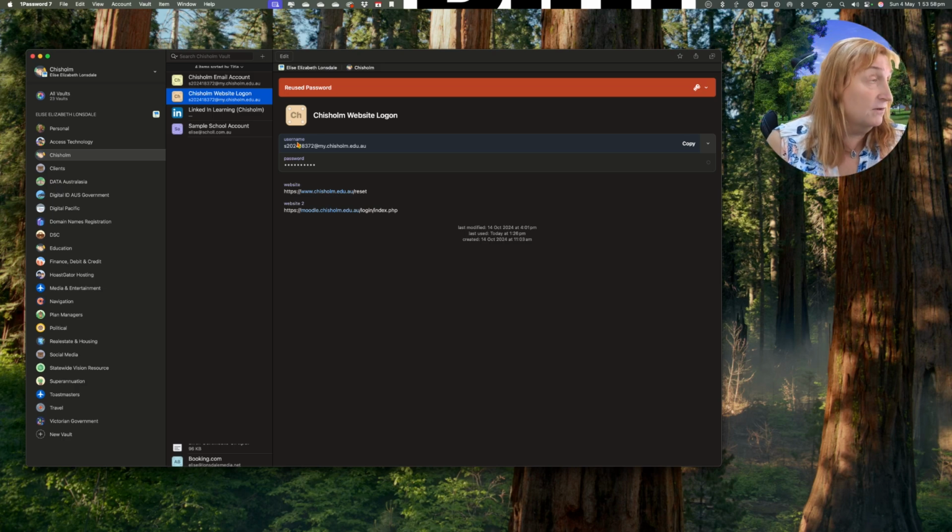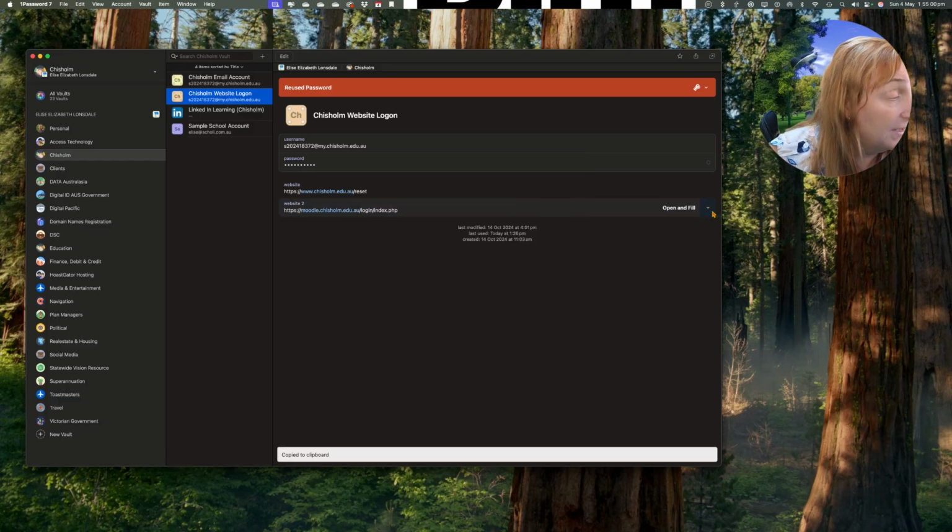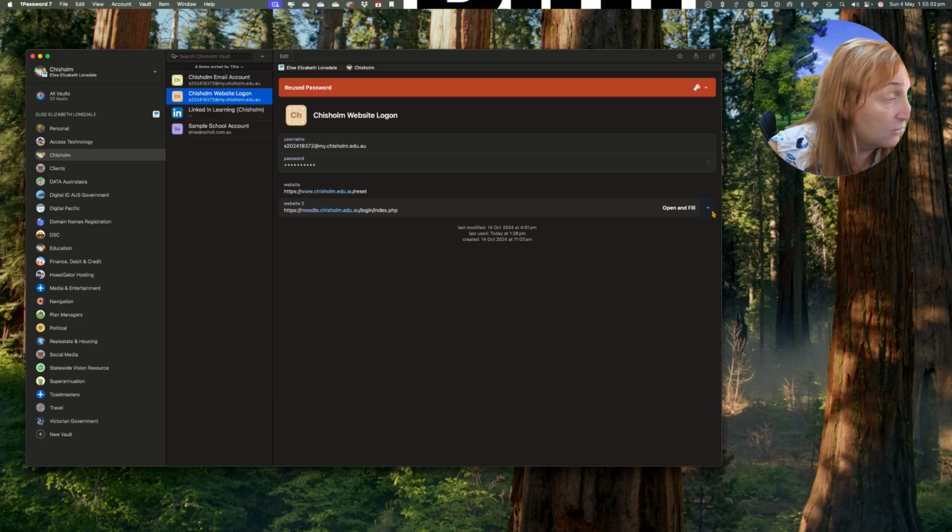And what we can do is we can copy these elements into the website. So I'm going to make this as quick as I can. There is actually a bug in Safari at the moment where it's not allowing me to go to websites that I click on from here. So I will circumvent that bug by going to the little drop down arrow next to the field and using the copy. I'll run Safari.